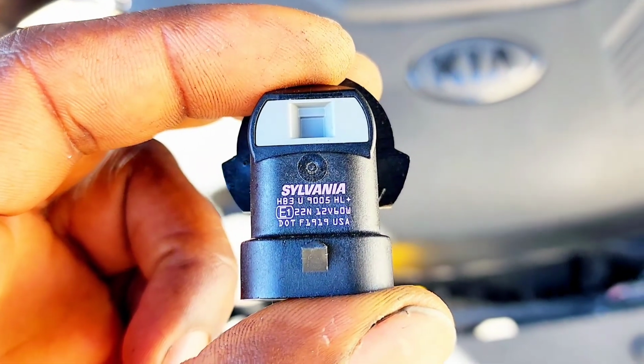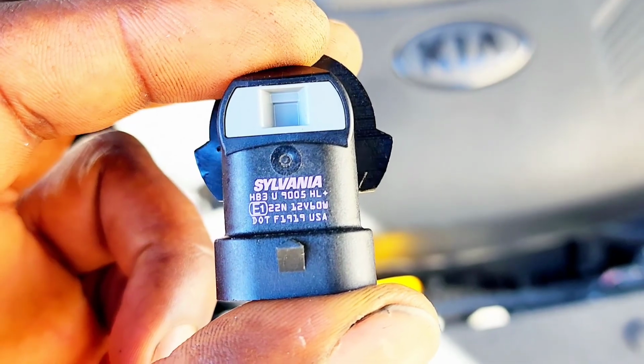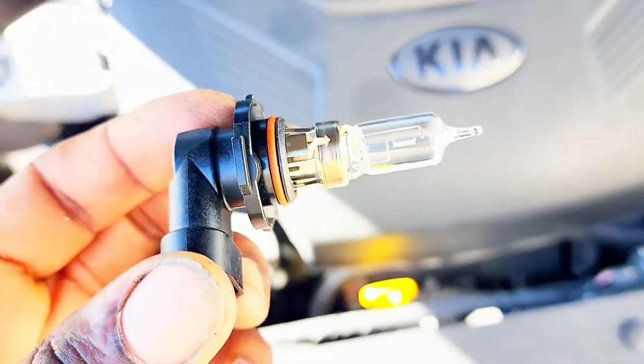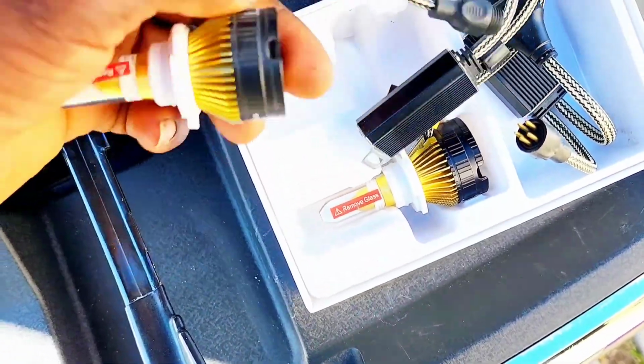Alright guys, so this is the bulb right here. So you use HB3, 905. That's the original bulb. So I'm going to install these right here.